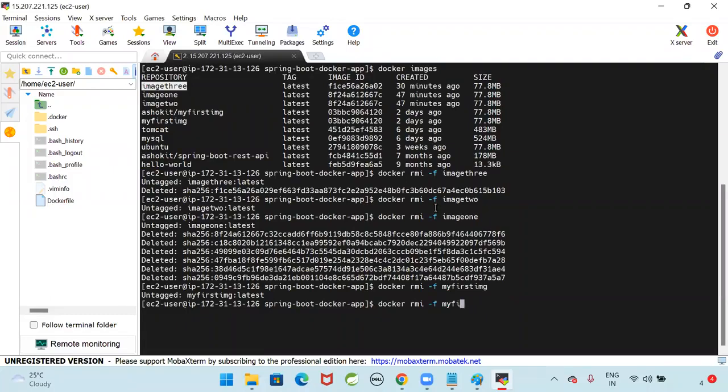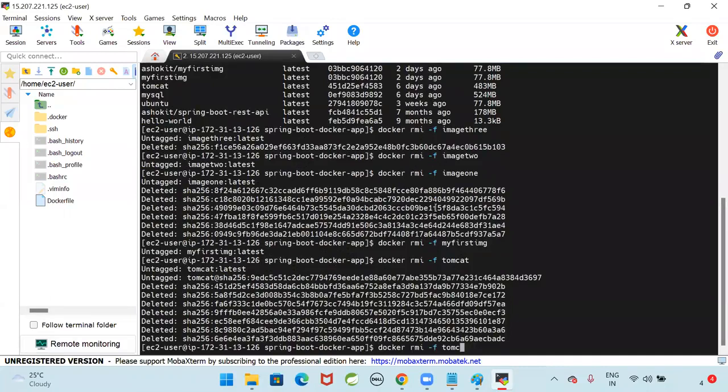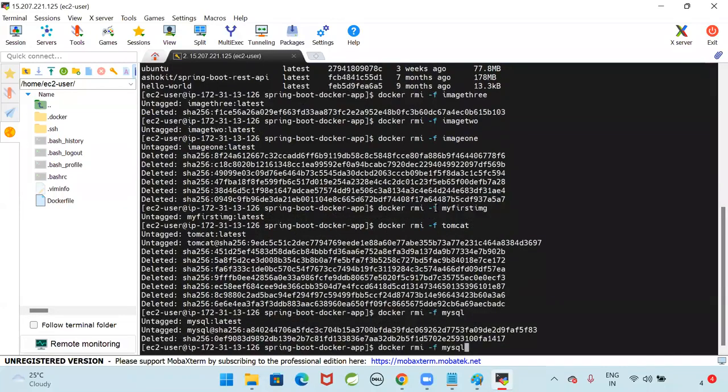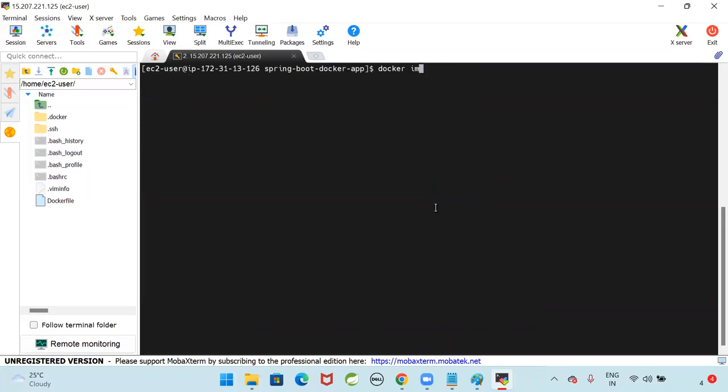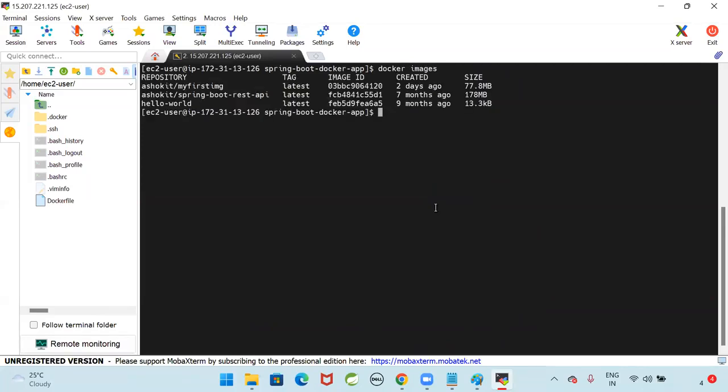Then I'm deleting Tomcat. I'm deleting MySQL. I'm deleting Ubuntu. The rmi command I am using to delete the Docker images.